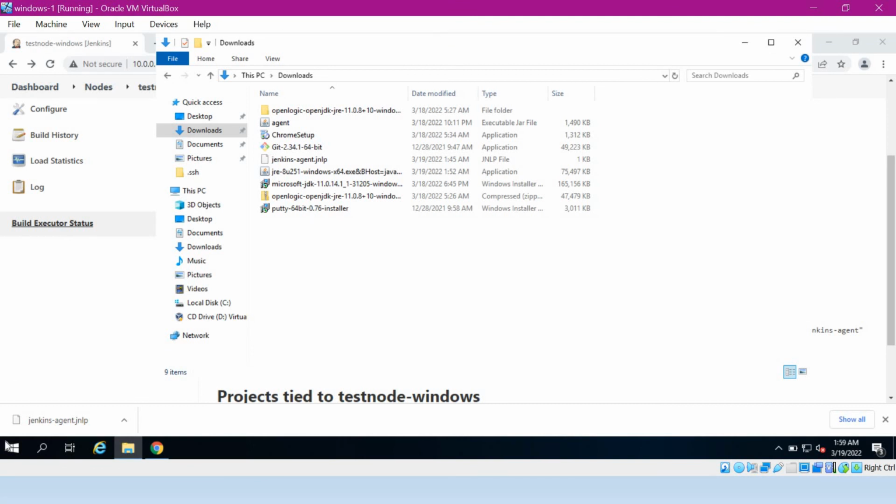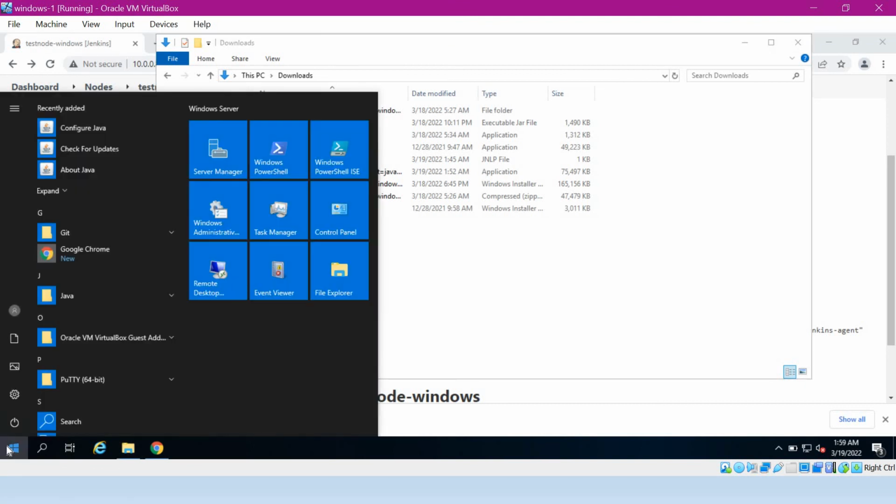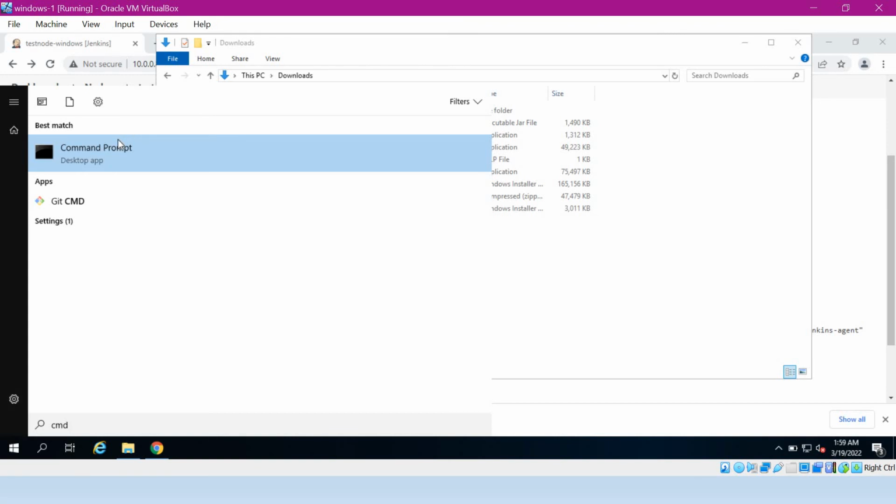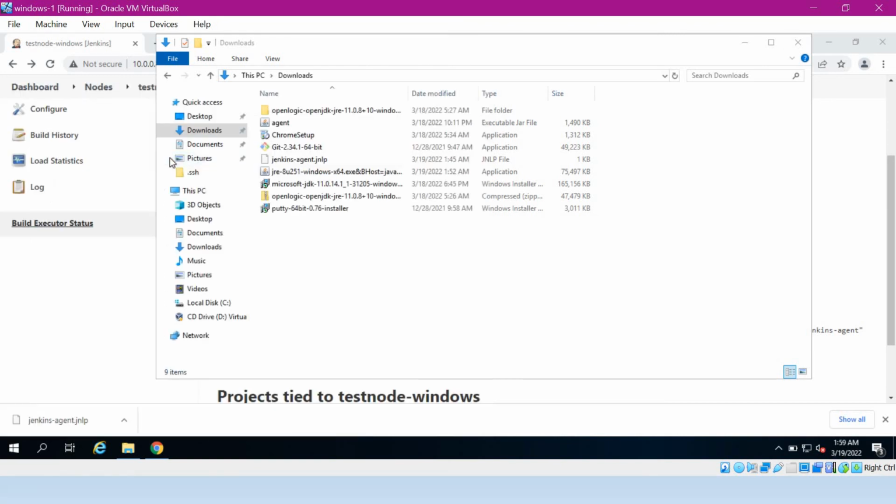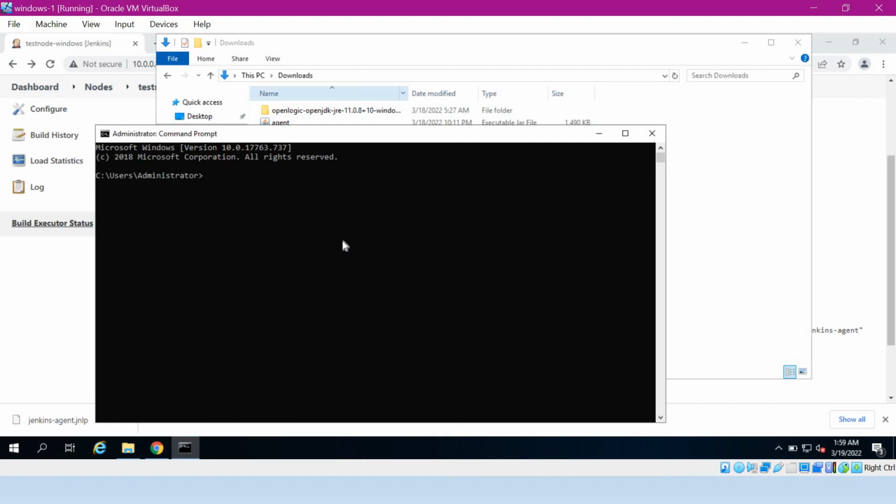Now let me open a new command window with administrator user. So we have to run as an administrator. Now let us go to the directory where we have stored that Jnlp file. Here we need to execute this Jnlp file. For executing the Jnlp file, we have to use a technology called Java WS, which is Java Web Start. This technology is used for implementing this Jnlp protocol. So let us execute with Java WS, and we have to select the Jnlp file.